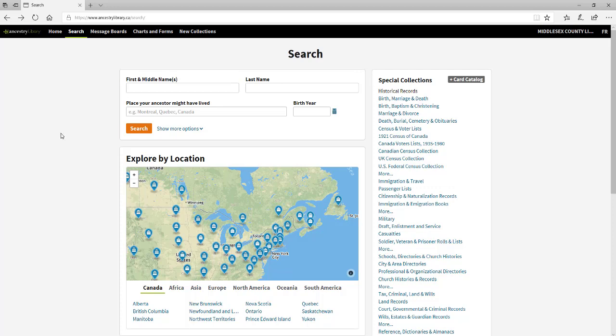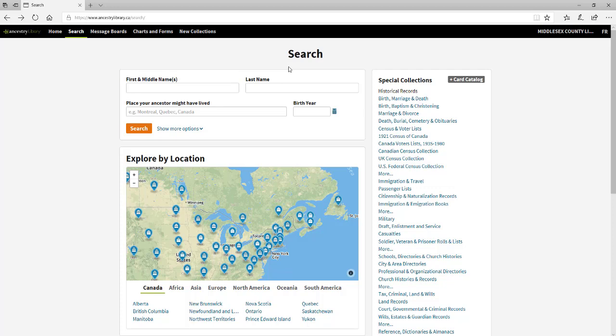So Ancestry has thousands of collections of records from all over the world. So let's say your ancestor lived their entire life in Canada, and you do put in that they lived in the area. But with a basic search here, you might get search results from all over the world, in the United States and elsewhere, if the search results are closer to those records. So for some people, that might be an advantage, especially if they're not sure where their ancestor might have moved, if they went across borders or what have you.